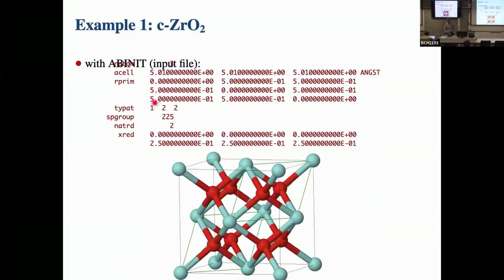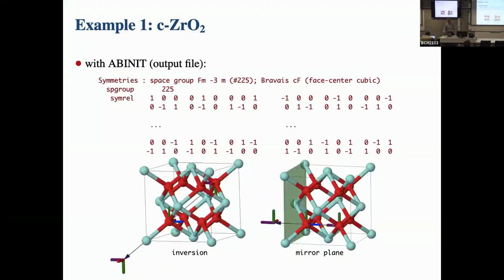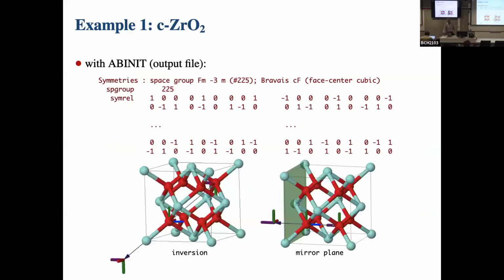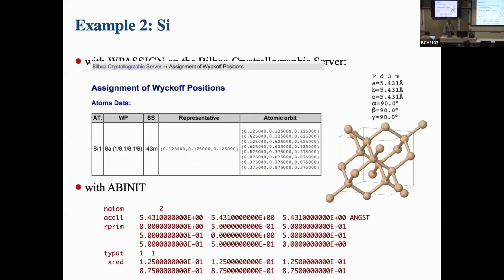So in this case, what I'm trying to show is that you can say to the code that the space group is 225, and that the number of atoms in the reduced cell, the asymmetric cell, is only 2, and you just need to specify these 2, which are just the 2 positions that you had here, 0, 0, 0, and 1/4, 1/4, 1/4. These are the Wyckoff positions, okay? And again, everything is perfect.